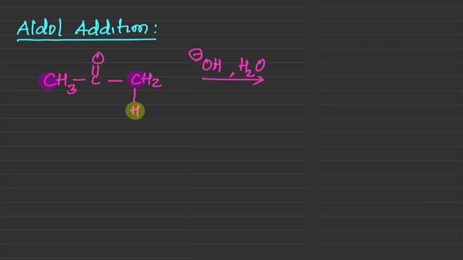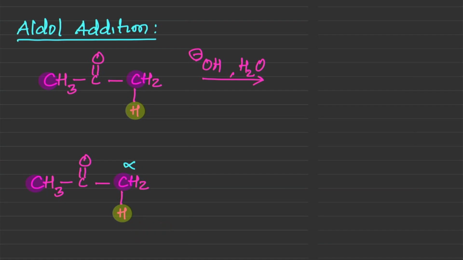It's a similar idea that we have seen over and over. I'm going to copy and paste the structure to show you here. So what happens? This is our alpha carbon atom. We have an alpha carbon atom to the right and to the left. For simplicity, I'm just using the right, it doesn't really matter. That's our alpha carbon atom, and obviously the hydrogen here is going to be our alpha hydrogen.